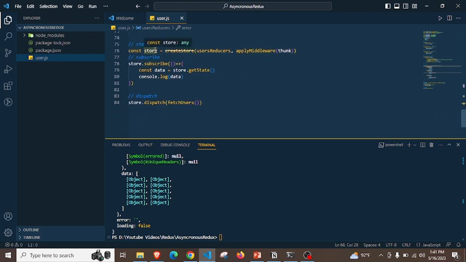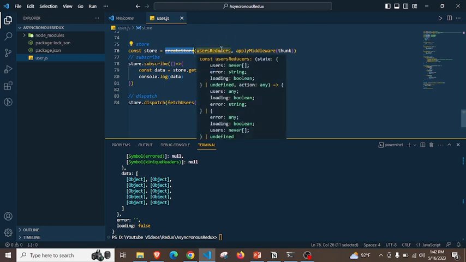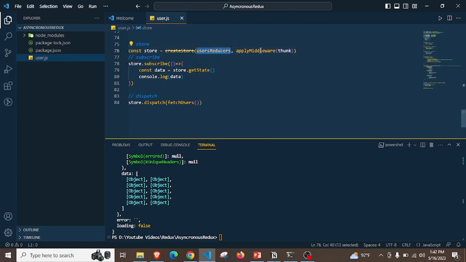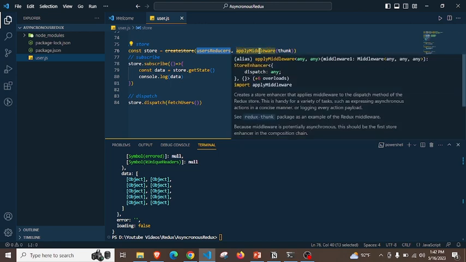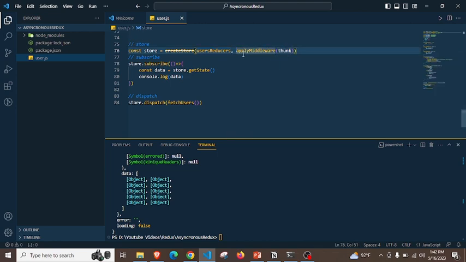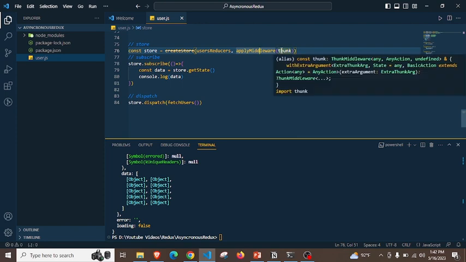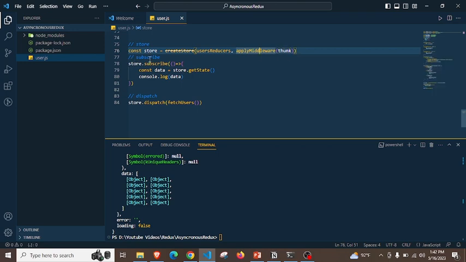Here I create a store variable. In the store, write createStore. In the createStore, I use userReducer and applyMiddleware and thunk. Why do I write applyMiddleware and thunk? I will describe it later when I read the theory.